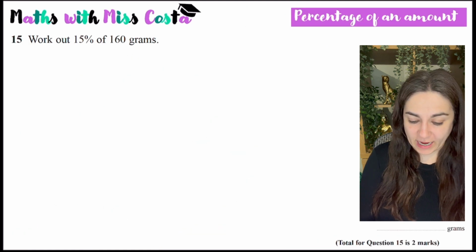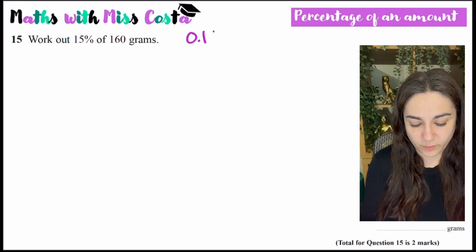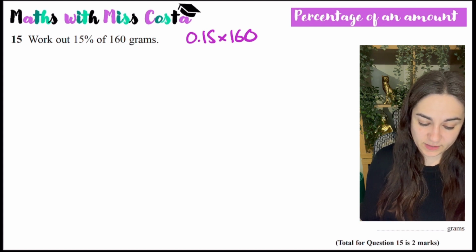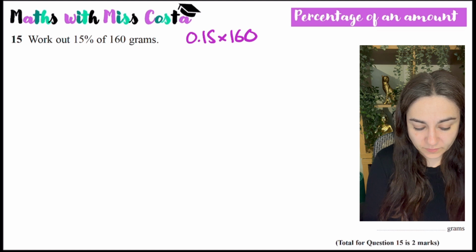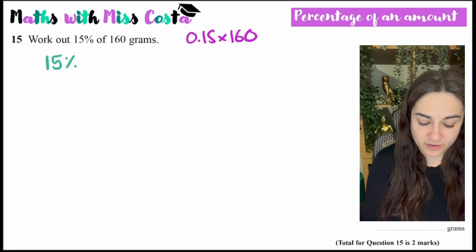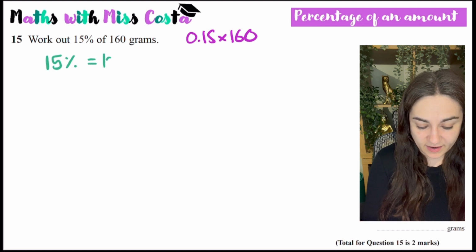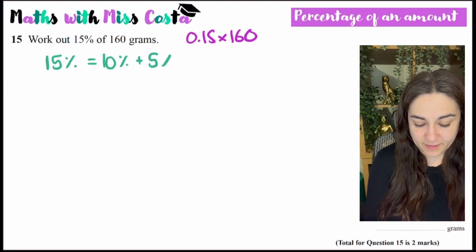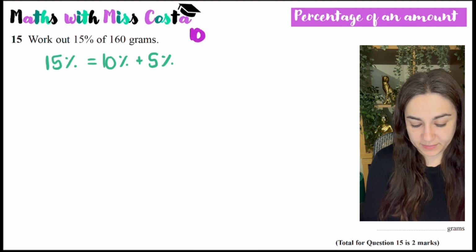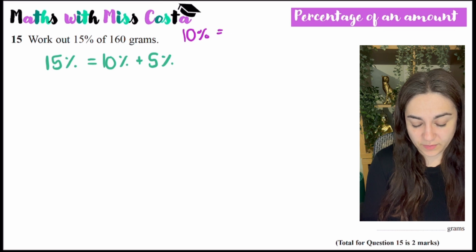Okay, next I need to work out percentage of an amount. So there's the quick multiply method, which would be really helpful for a calculator paper, or if you're good at multiplying by decimals. If not, then we can do it the breakdown method. So what does 15% mean? It means 15 out of 100, but how can I break up 15% into nice, easy percentages? I know that 15% is the same as 10% plus 5%. And something that you should all know is how to work out 10%. So 10% is one of the quick percentages that you should know the cheat method for.